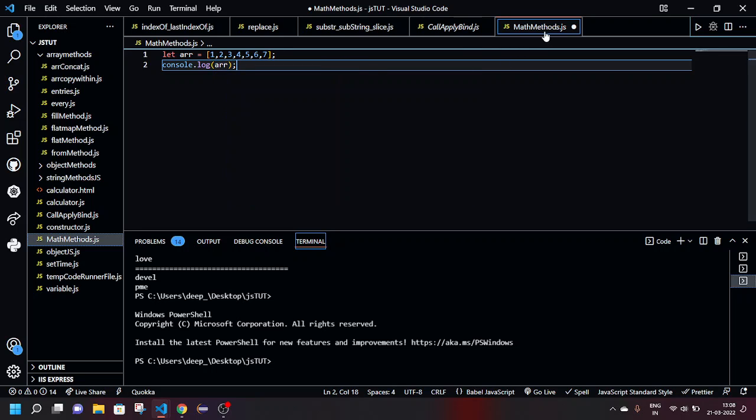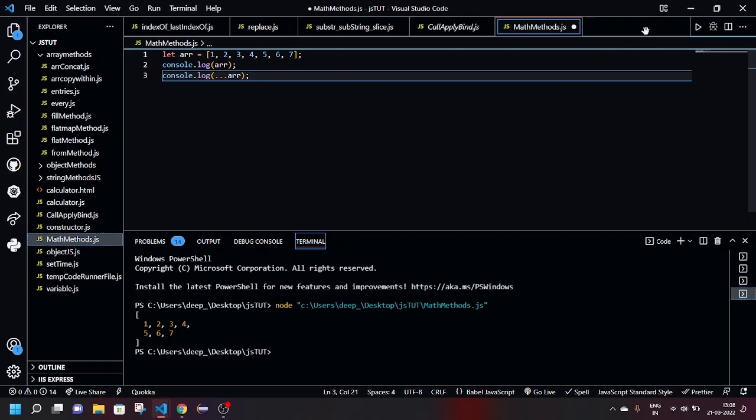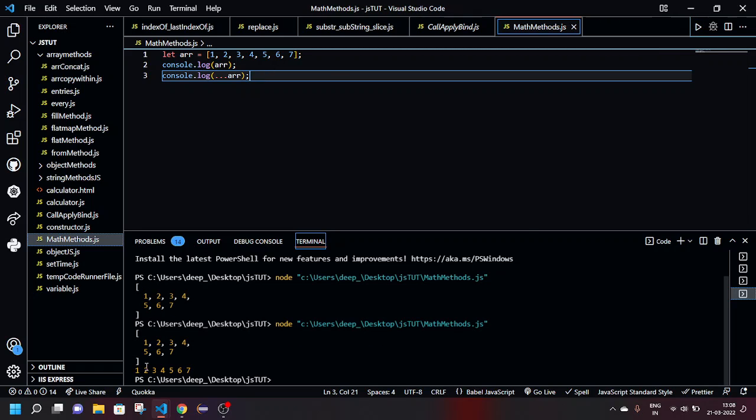It's pretty obvious that we will get this normal array, right? But let's try this one. I will explain later in this video what this means. For the time being, just remember that this prints like a normal set of values without commas, just normal iterated values. Just remember this part, right?